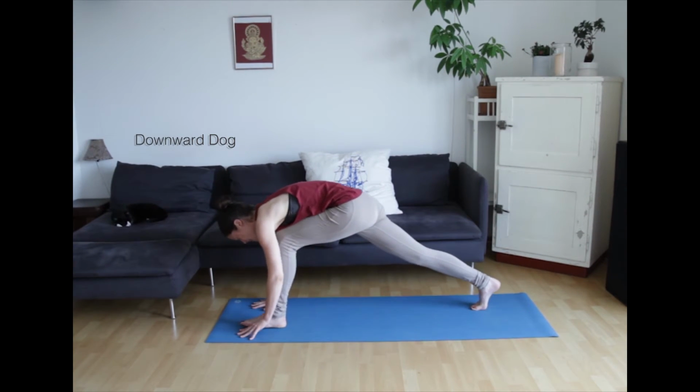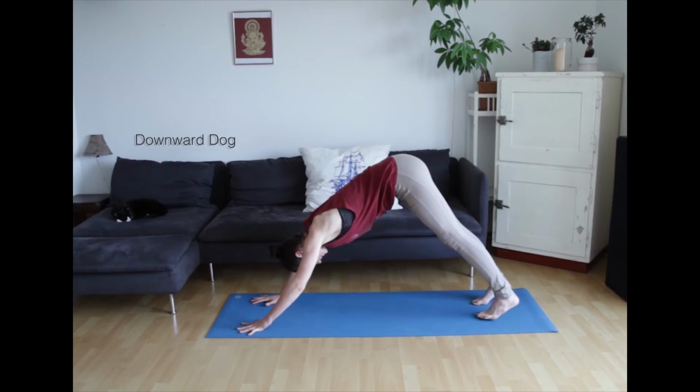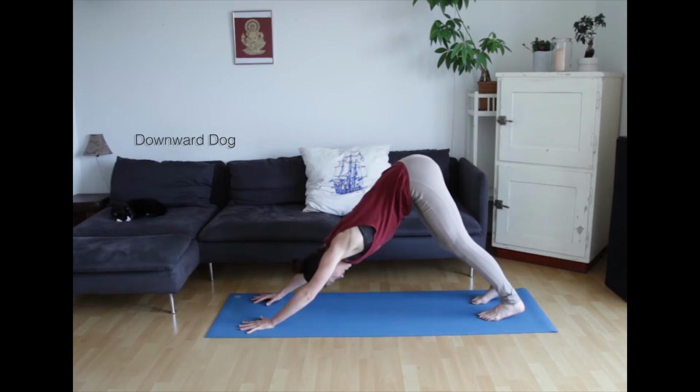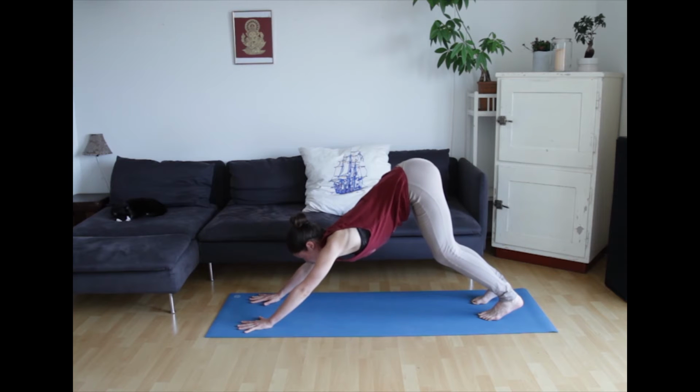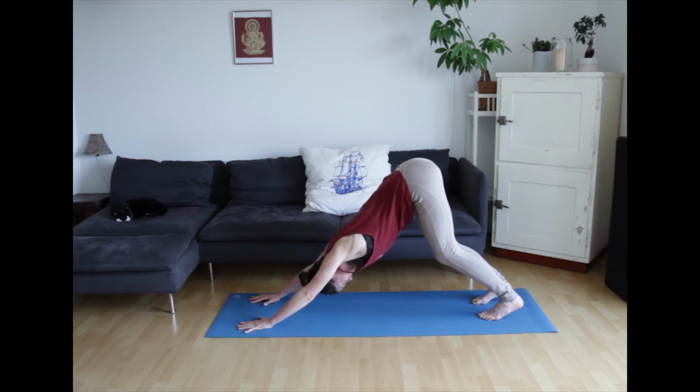So plant your hands. Take a step back with the left foot. And then make sure the knees are really soft. We're going to check the alignment. So look forward at the hands. Make sure the fingers are spread apart. The hands and arms are really active, reaching into the mat. Then let the head be loose, the neck loose. And reach the tailbone towards the ceiling, pressing the chest towards the thighs.